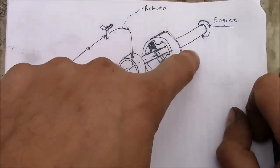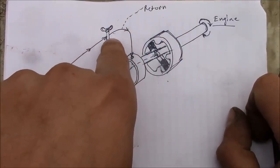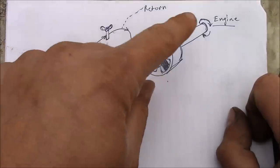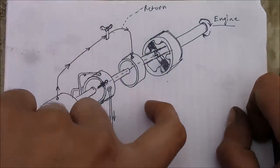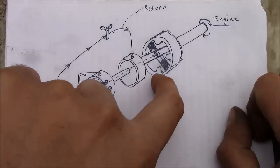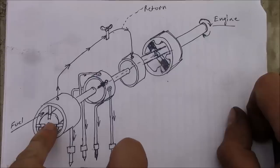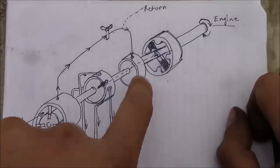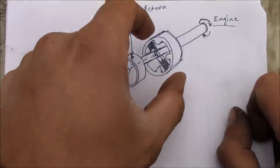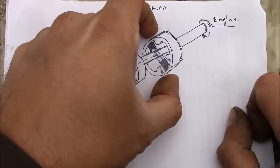There's a governor with some weights on the front that control this metering valve to give you constant speed or a maximum speed or minimum speed. And then there's also at the bottom, there's a timing advance that acts on this cam ring. It's actually controlled by the pressure of the transfer pump back here. So as the transfer pump spins faster or slower, it gives more pressure to that little piston that kind of rotates this ring, and that controls your injection timing.